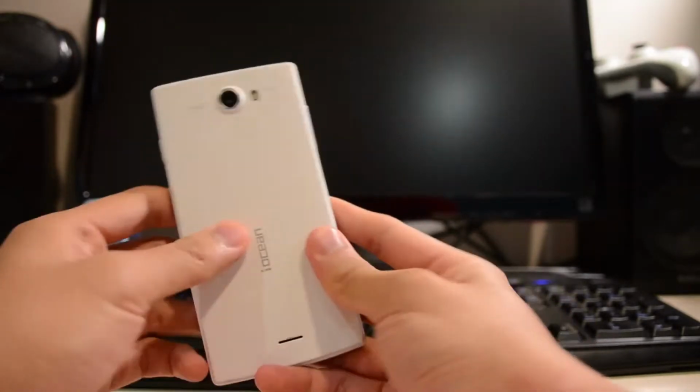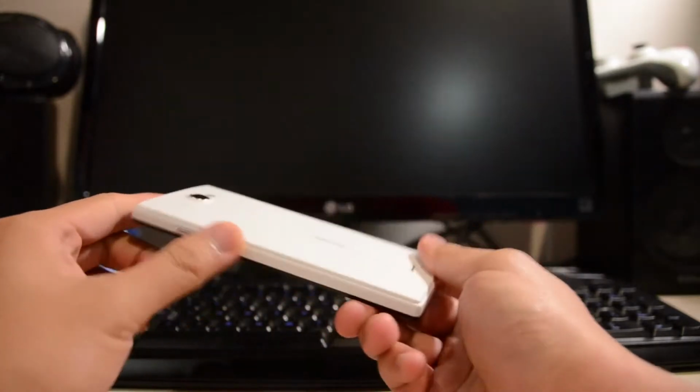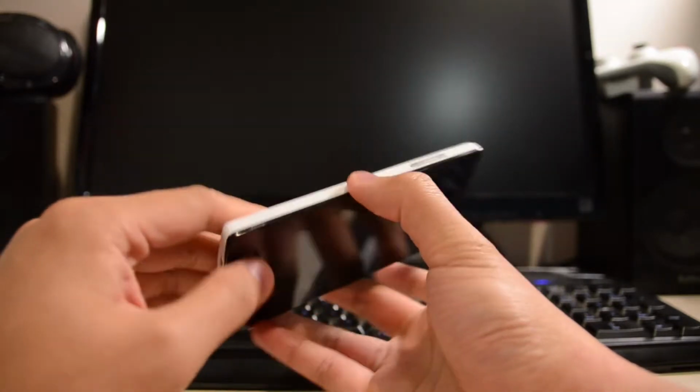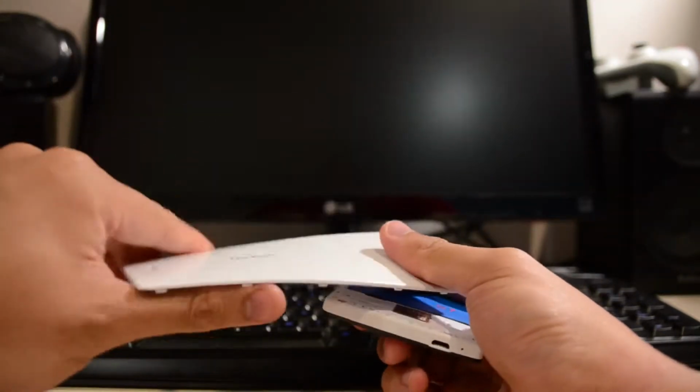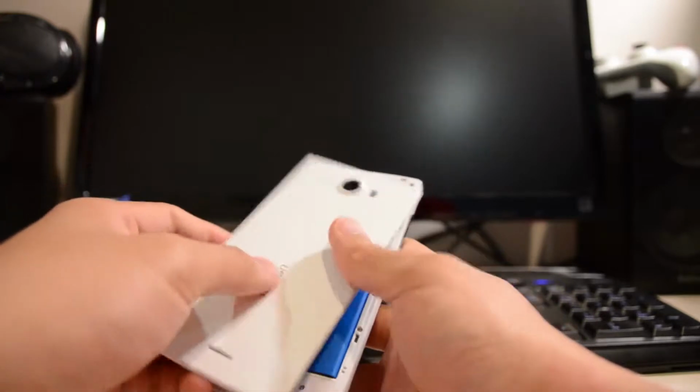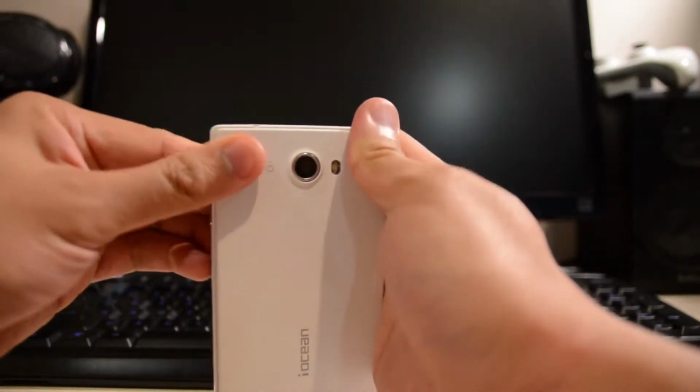Now, overall, the build quality of the device is okay. To be honest, the phone's pretty much alright. The one problem I have with this phone is this specific back cover right here. I feel it's a bit flimsy, and it's kind of made a bit cheaply, which makes me a little bit sad. Let me just pop this back on.